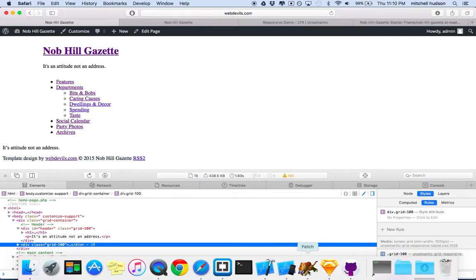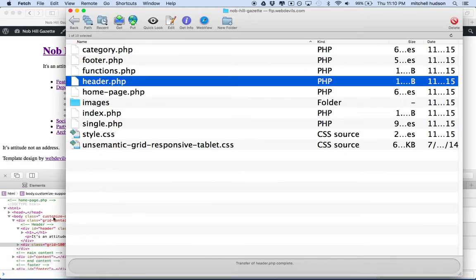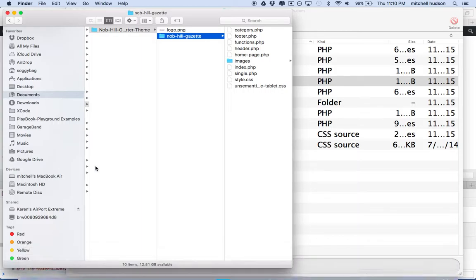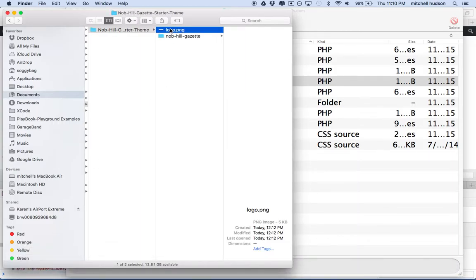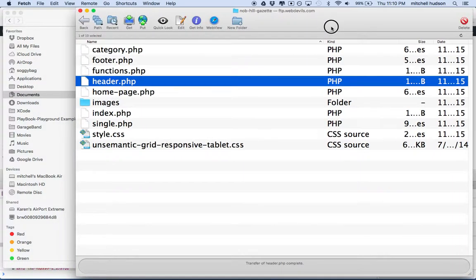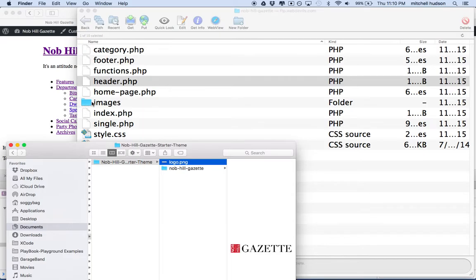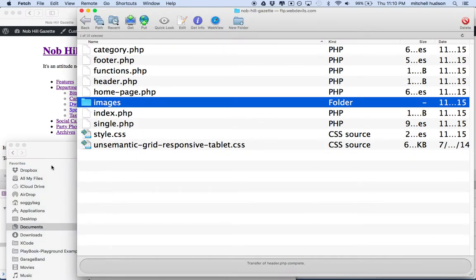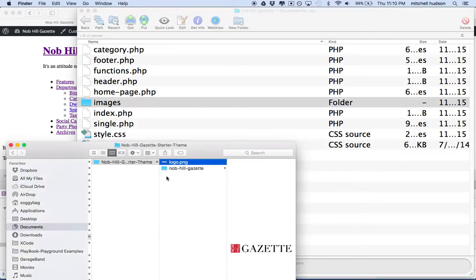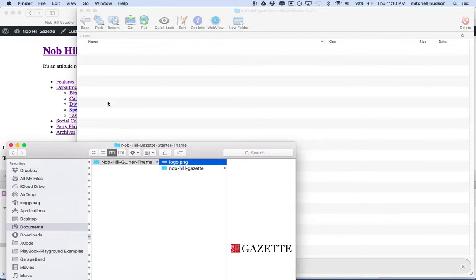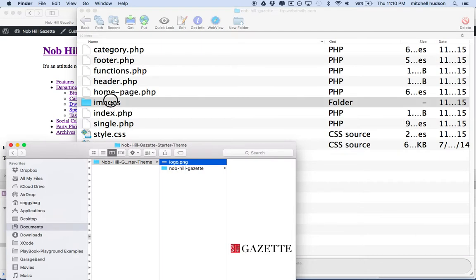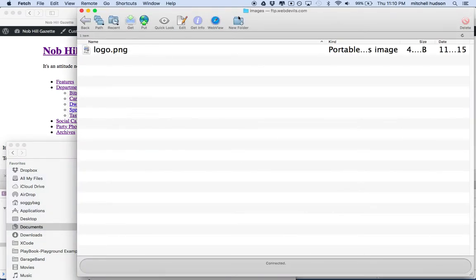I have a file here called logo.png, and I'm going to add that to my folder. I'm going to put that into my images folder. So let me drag this in here, copy that to the images folder, and now I'll look in there, and there's logo.